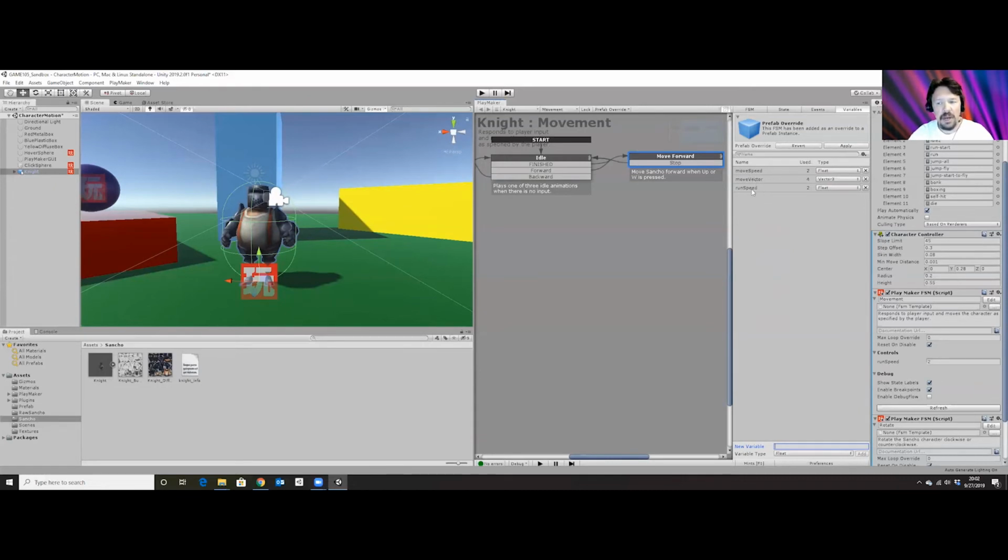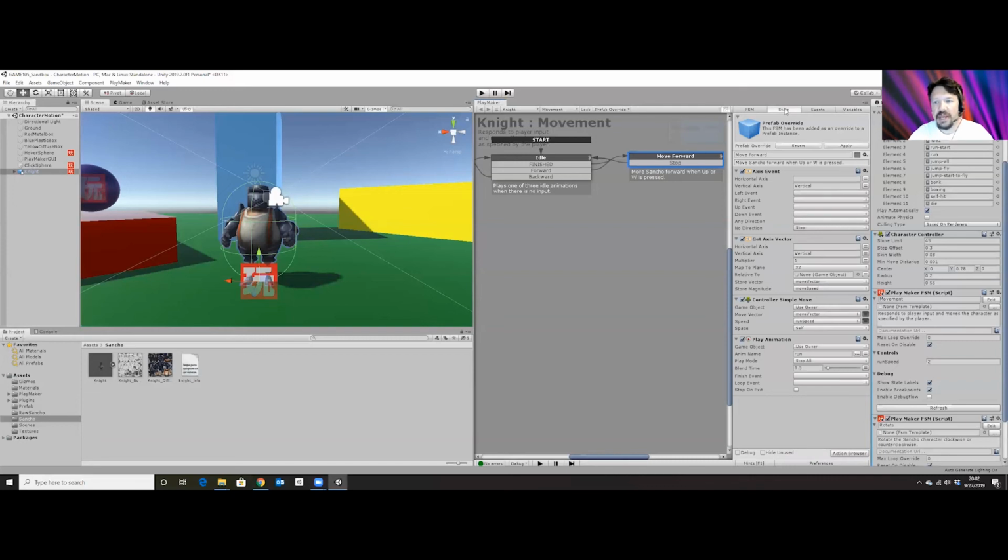While we're here, might as well make run speed as well. And for run speed, notice the difference that I have. It's a float, but I have the inspector box clicked. So this will allow us to edit and change this on the fly there in the inspector as we choose. I've given it a current default value of 2. That means if we don't mess with it, its value will be 2, and we can mess with it later.